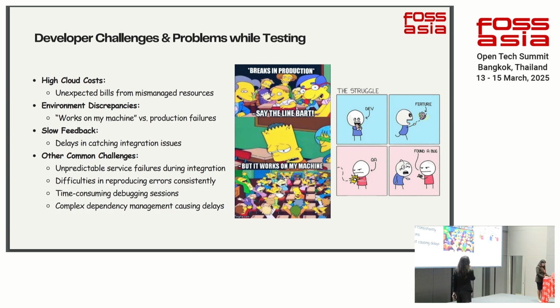And the third problem is a very standard one that we all must have seen: it works on my local, but doesn't work on the actual cloud. It might be certain issues like dependencies failing, one dependent service depending on some other service, and that service might be failing. Or maybe the version in my local is different from the version in the cloud, and it's failing because of that. So these are issues we tackle in our day-to-day life that we could solve with the help of these tools, and we'll see how we can test it.